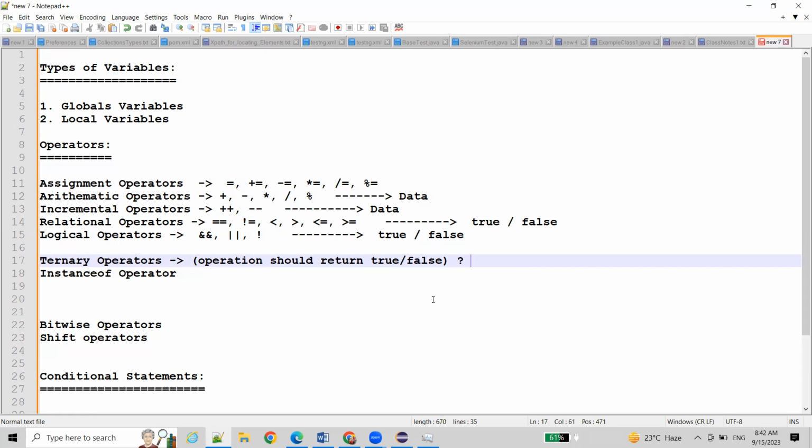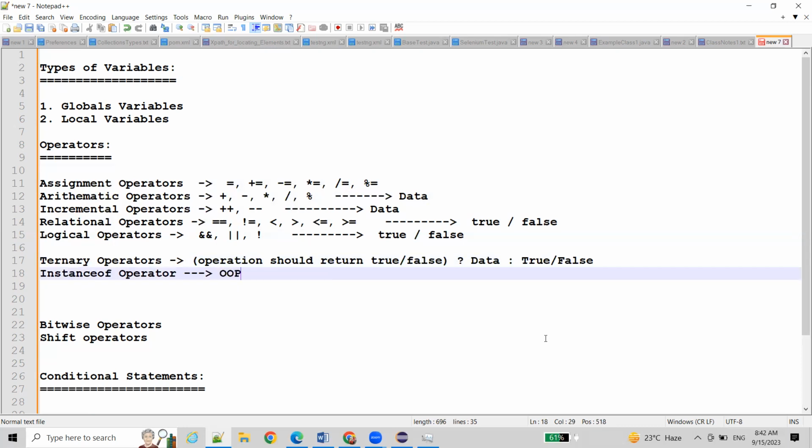Suppose you want to return some data, you can return data. An alternate data also you can return based on true or false. You can return data, or you can return true or false. Anything you can return, there is no restriction.